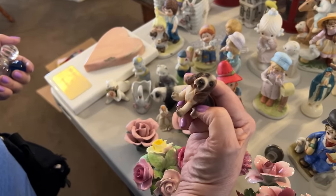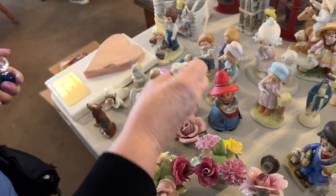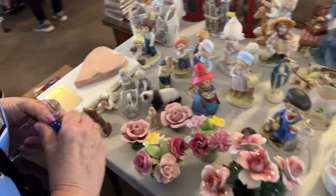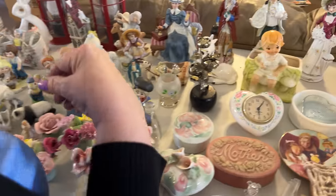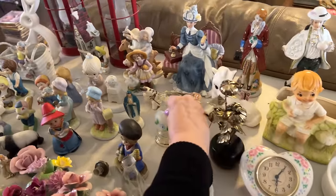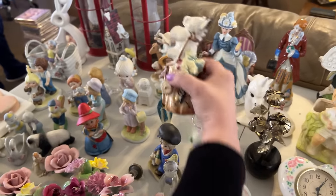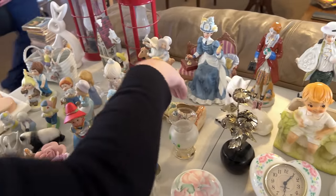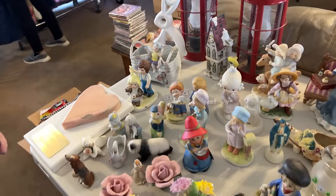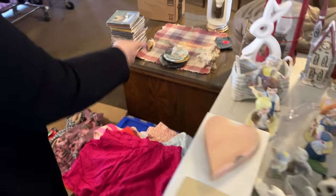Aww. Look at that face. So cute. These little guys. I'm always looking for the Artesania Rinconada. Those are so popular, those little pieces. I like that donkey there, but it looks like his ear is broken. I know. I've had this piece. Yeah, he's cute. I've sold that one before, but he is broken. So I think we're going to go ahead and leave that. We can ask about these pieces. Let's see. We're seeing more shells, aren't we?